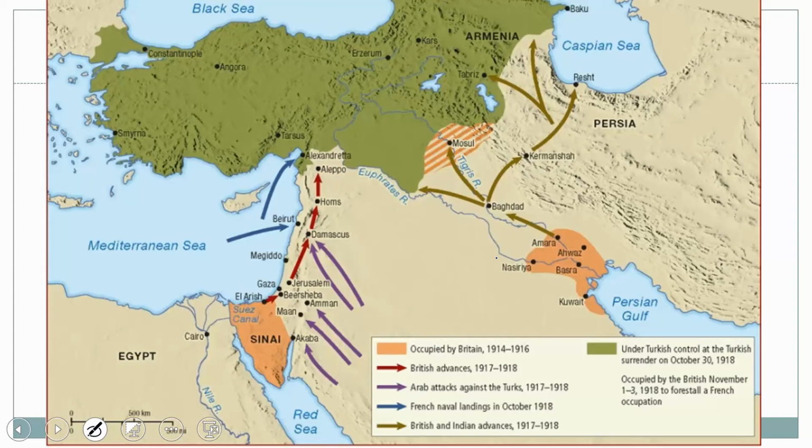So here's another map that shows the British advances into and trying to defeat the Ottoman Empire. You have Britain aligning itself with the Arab resistance against the Ottoman Empire. T.E. Lawrence, a British army official, is known as Lawrence of Arabia, works with the indigenous Arabs at the time to try to overthrow the Ottoman Empire, and he's going to end up coming up at the end of the war. He'll speak at the Paris Peace Conference that we'll have next Monday.